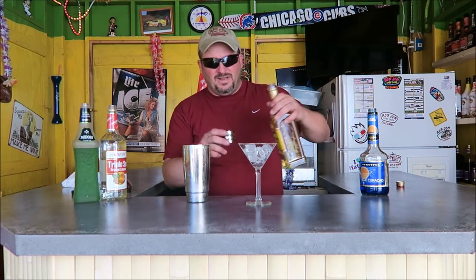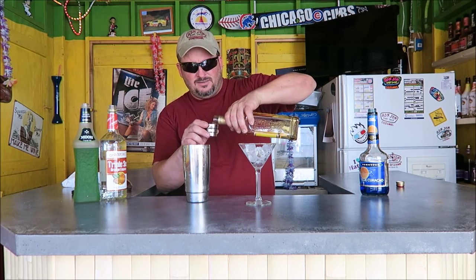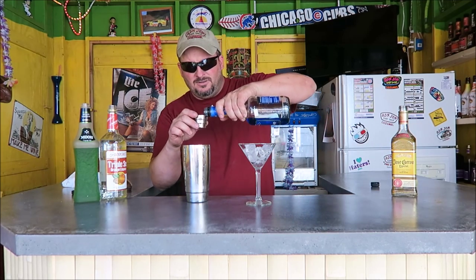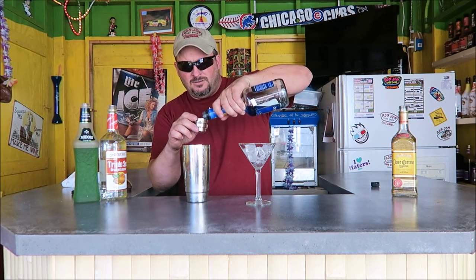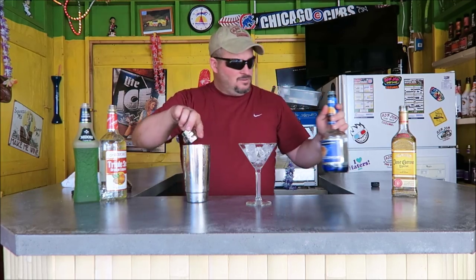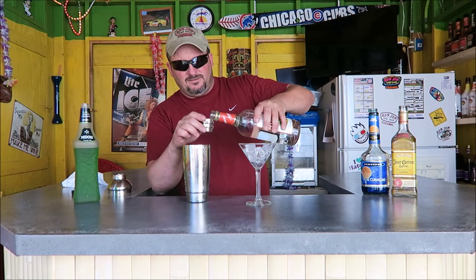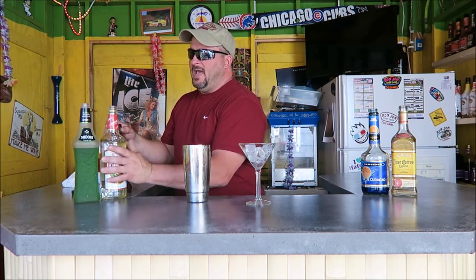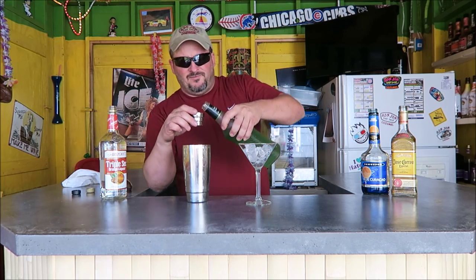So first we're gonna start off with tequila, 1 ounce. And then 1 ounce of blue Curaçao. And then a 1/2 ounce of triple sec. And a 1/2 ounce of Midori.